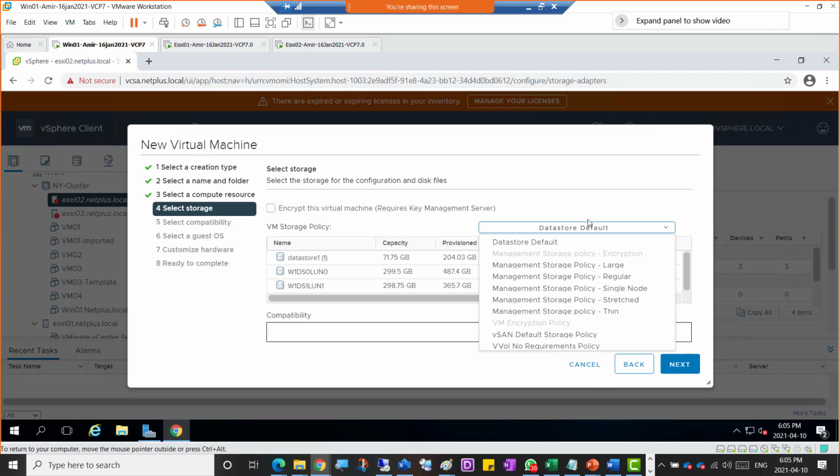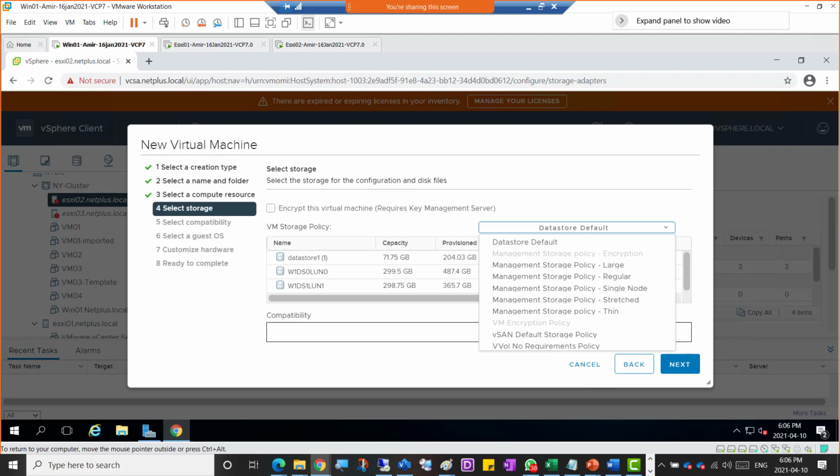So they have created some storage policies according to how we are set up. The default is what we normally stick to, unless we have these kinds of storage policies. If vSAN was created or virtual volumes were created, then you would just select those policies, and in the background it will automatically configure it to work that way.